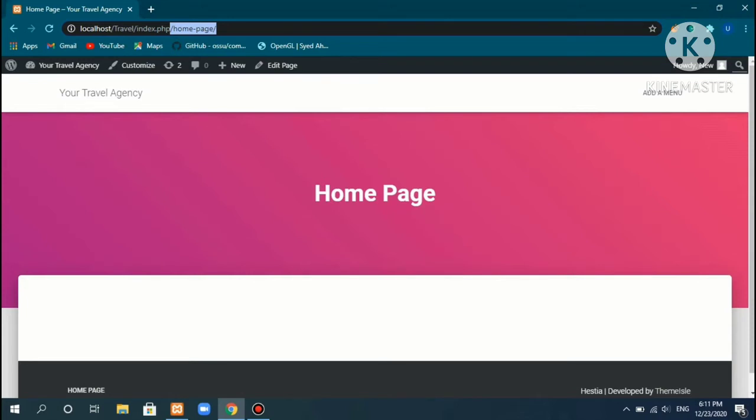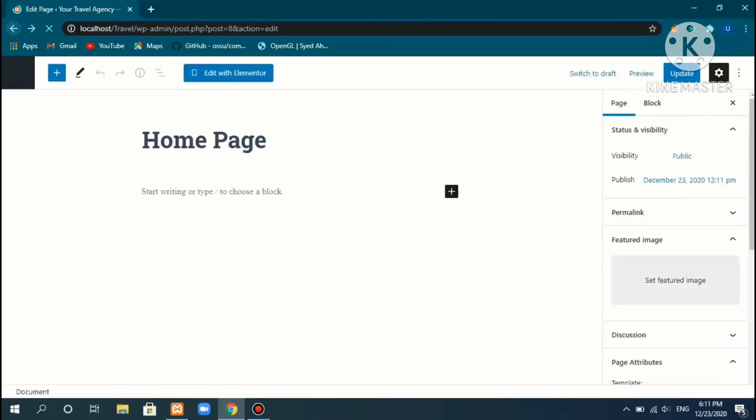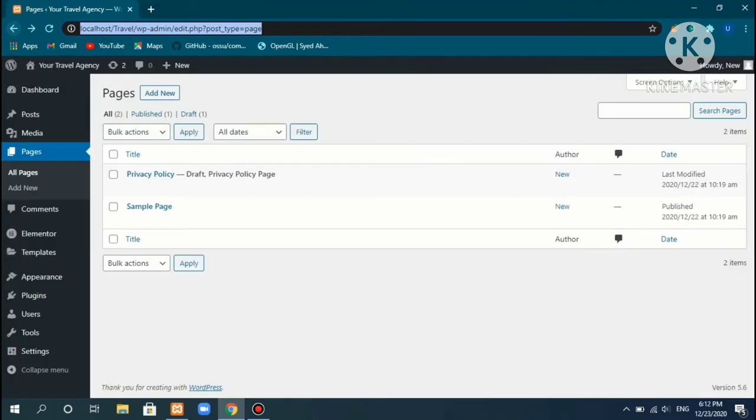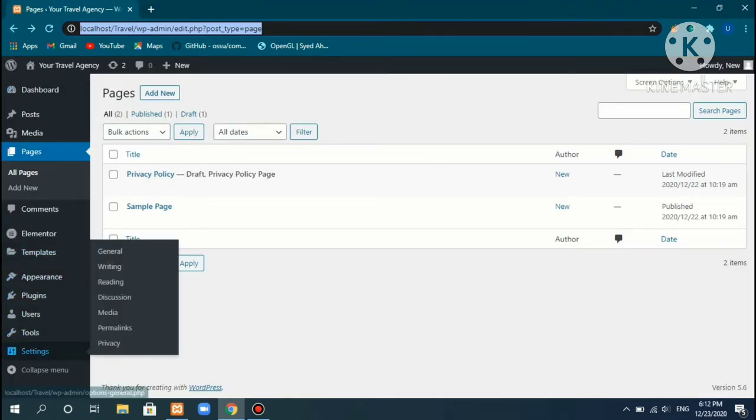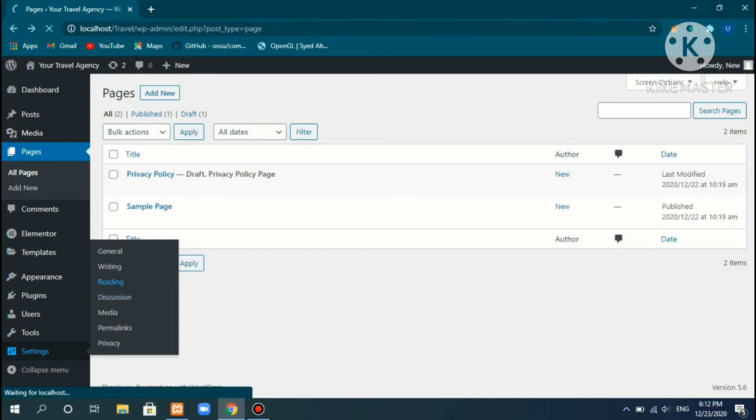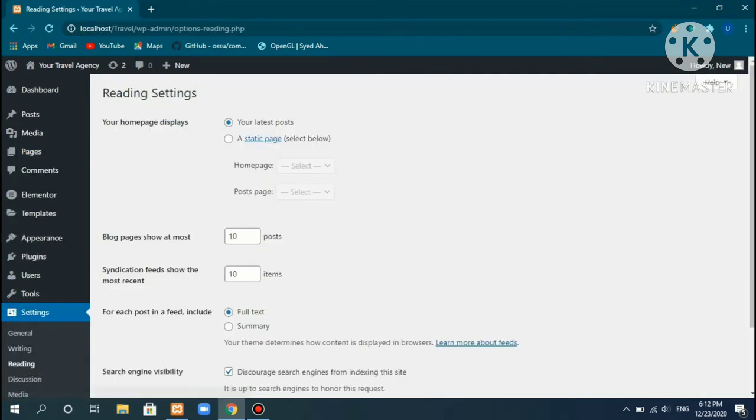But if it was your real home page, that means it has been set up, then this should disappear. So what you can do is go back, go to the dashboard, and then go to settings, then reading. You can see here is your home page setting, which displays your latest posts. Just click on static page, and your home page should be the page you have created just now. So click on home page. Now click on save.